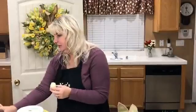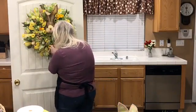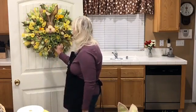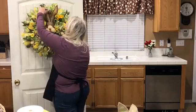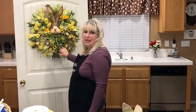Here's the last one I glued in, which went right here. So I'll be holding this for a second until it sets so it doesn't fall off after I just said that. So what do you guys think? Yay, nay? Like I said, you can make his ears do whatever you want. That's it. He's just a natural spring bunny.